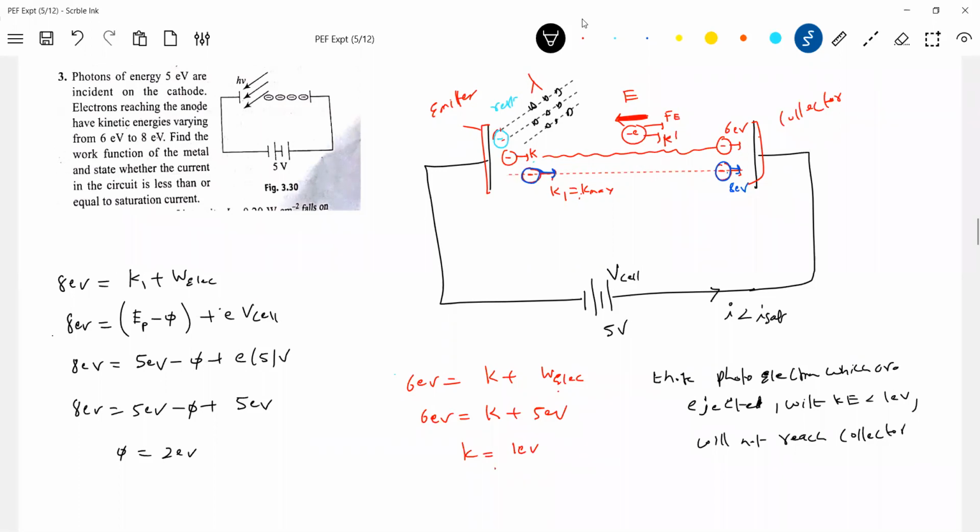Even if the energy of the electrons reaching the collector was 5 electron volt, then what is the conclusion you can make? Then it's a saturation current. Means now you have to ask a question. Sir, this field is there, so this will not exert any force. Then this should move. No, it should have sufficient strength. Then only the cloud charge will move.